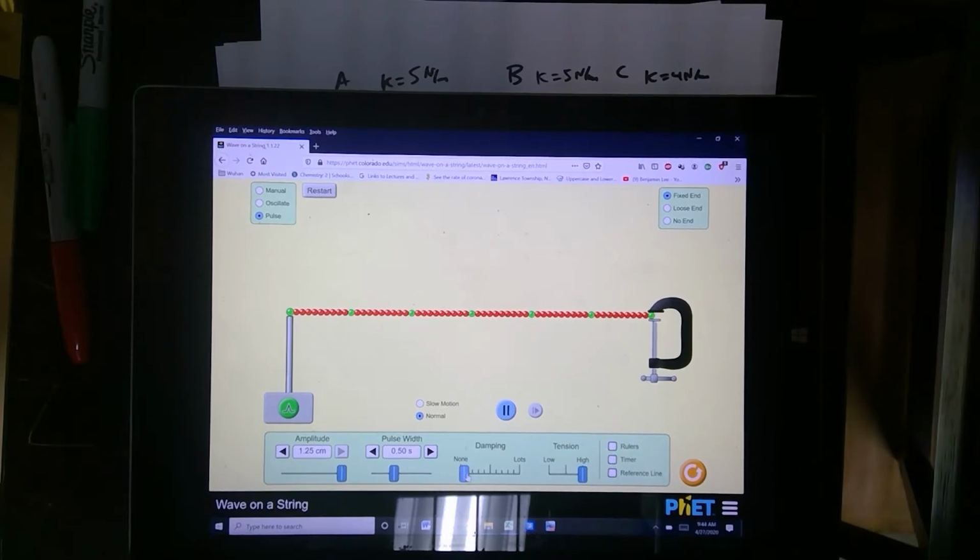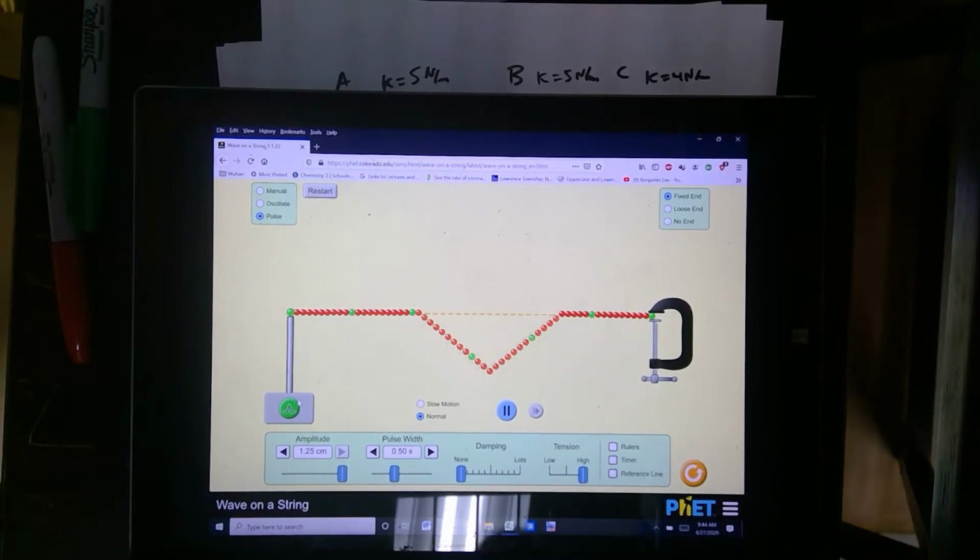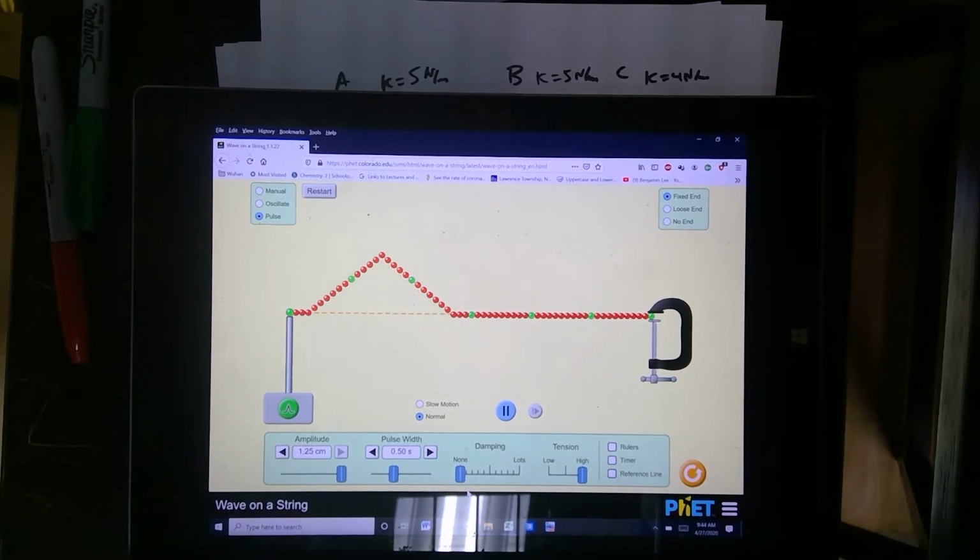You can reduce the amount it dies off by using this damping function here. So if I have very low damping, you're going to see it takes a lot longer to die off. You have an option of having no damping at all, which will make it essentially frictionless, and then you'll get pulses going on forever and ever and ever. So in the lab I typically recommend you do about 1 tick for most activities, and you can end up seeing what happens.